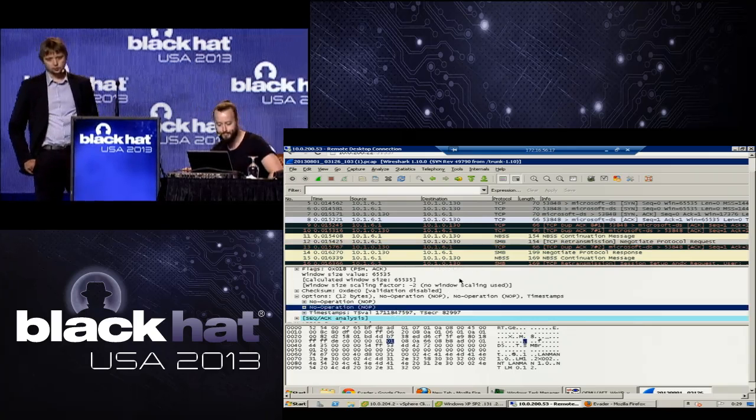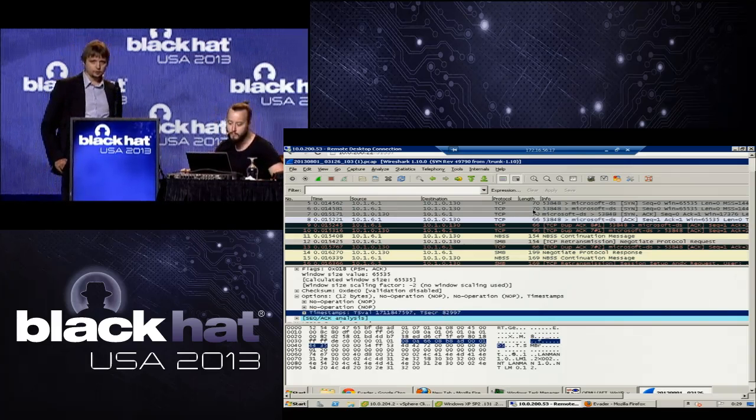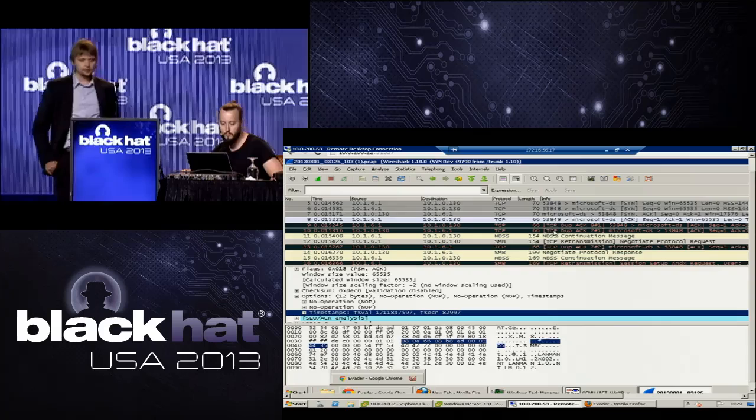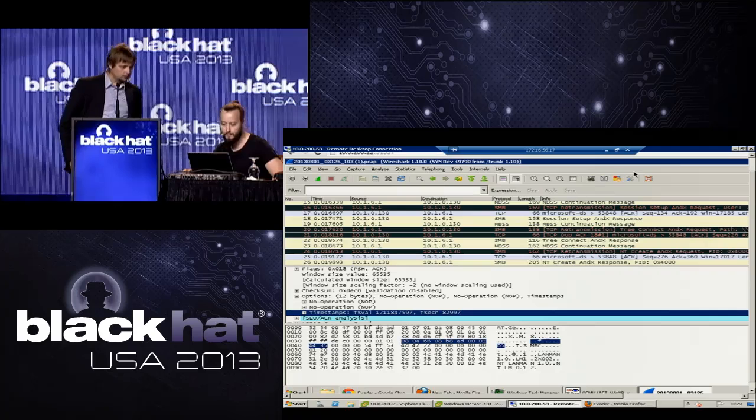By using an incorrect timestamp, we can invalidate TCP segments for the remote host, and the IPS doesn't know that, so we can leverage this to bypass the IPS and attack the remote host. Okay.